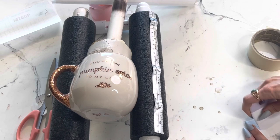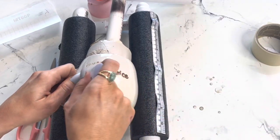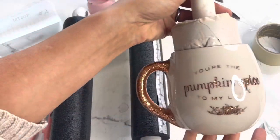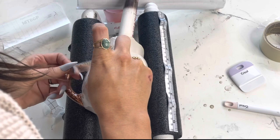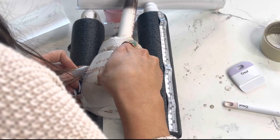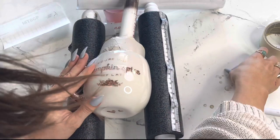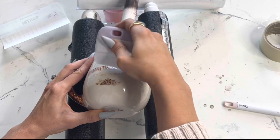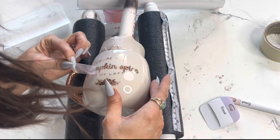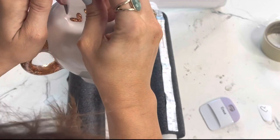So when you're feeling frustrated, just stick with it, maybe take a break and then get back to it, but you can usually fix it and work it out. Outlines on the hearts.